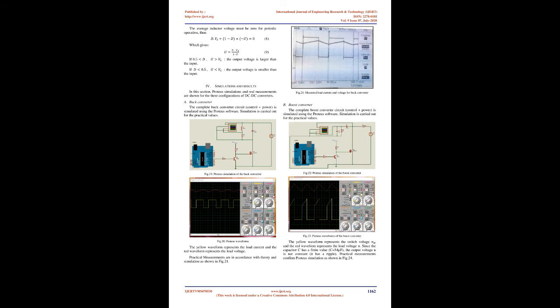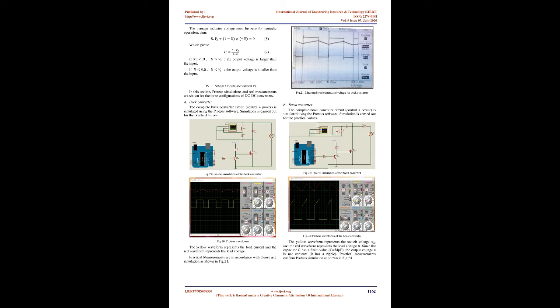B. Boost converter. The complete boost converter circuit, control and power, is simulated using the Proteus software. Simulation is carried out for the practical values. The yellow waveform represents the switch voltage and the red waveform represents the load voltage. Since the capacitor C has a finite value, C equals 54 µF, the output voltage U is not constant, it has a ripple. Practical measurements confirm the Proteus simulation as shown in Fig.24.